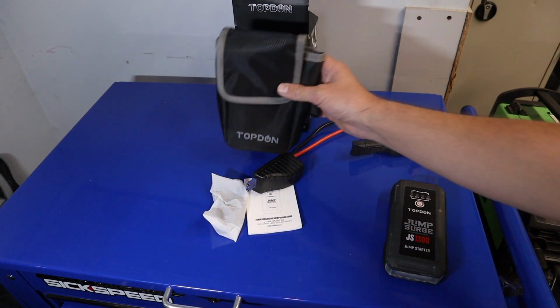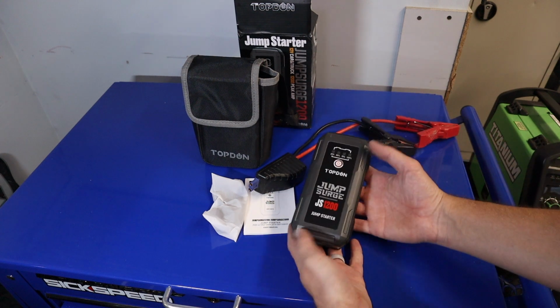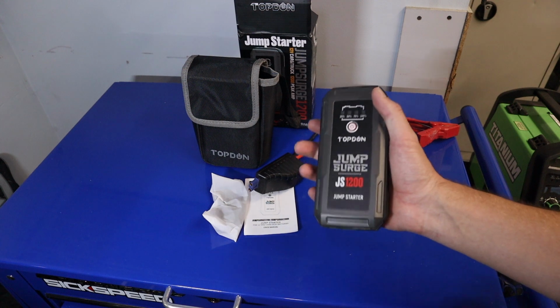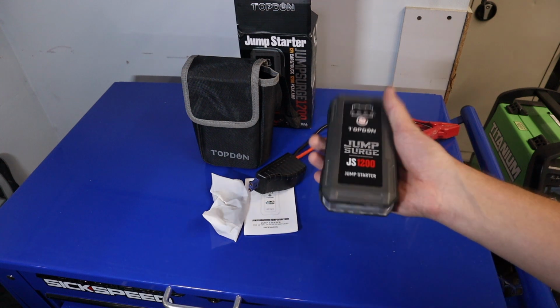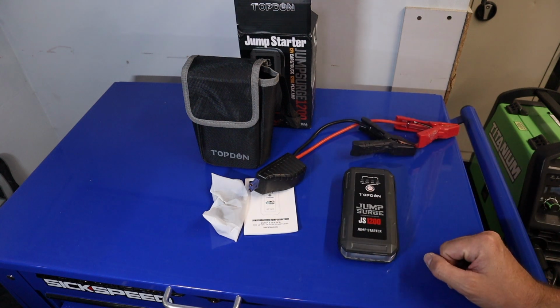If I had my way about it, I'd have one in the jockey box of every single one of my vehicles. It's just so compact, so lightweight. I mean, it doesn't hardly weigh anything. It's pretty crazy the amount of work that this can do for how little and lightweight it is. So let's talk about all of the good things that it did while we owned it.